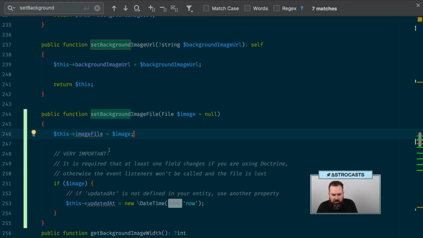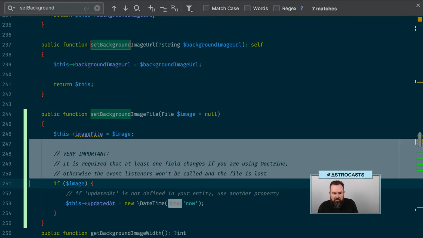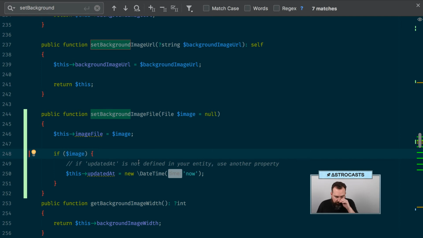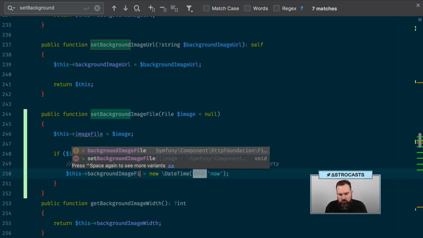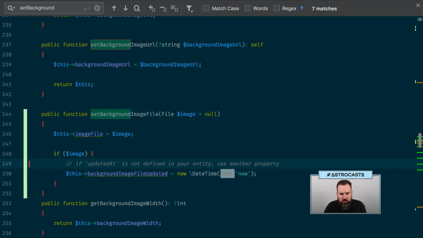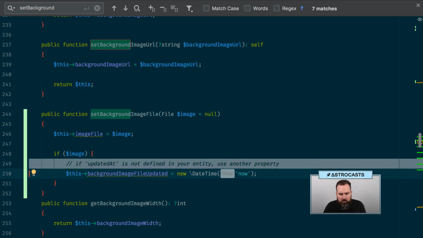It is required that at least one field change. Interesting. I don't have an updated field. Use another property.